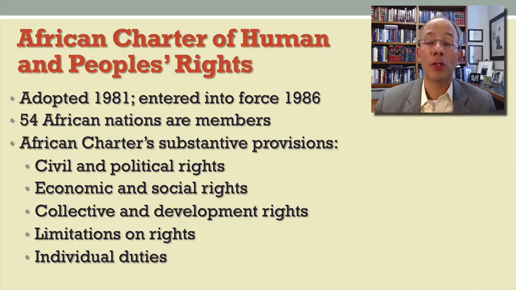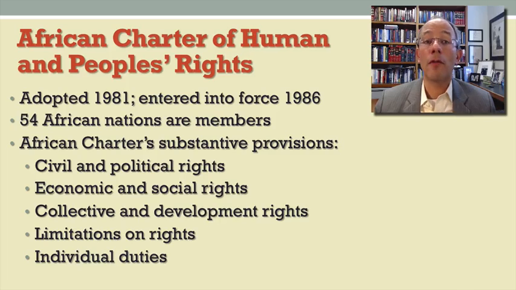The African Charter's provisions are quite distinctive. Some of them are quite similar to the civil and political rights and the economic and social rights that we have already studied, but the Charter also includes certain provisions on collective and development rights, as well as limitations and individual duties. We'll discuss some of those in the next lecture.